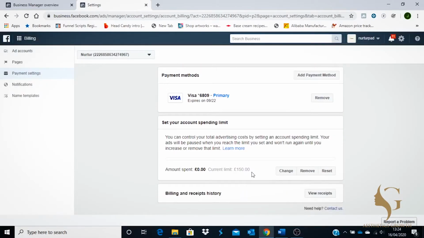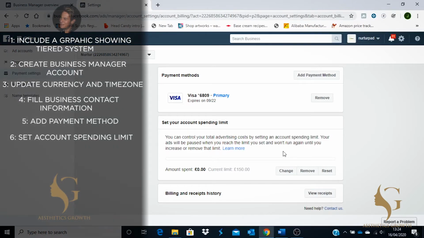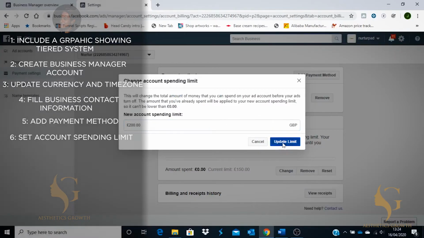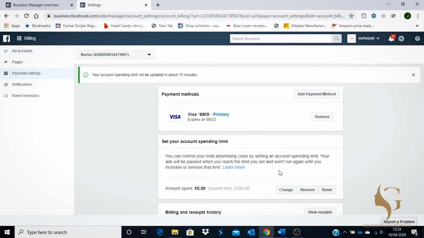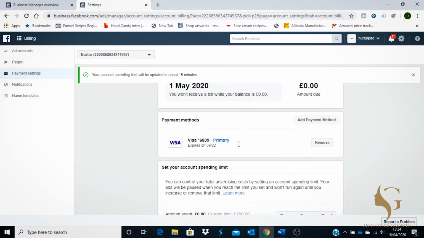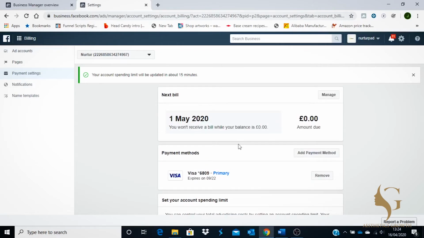And below it, you can also set a payment limit, so an account spending limit. This is just an extra level of security. It just means, to start off with, let's just say we want a £200 spending limit, whenever our ad spend reaches that amount, £200, we are charged £200 at that point, and then no further ads are run for the rest of that calendar month. It's just a way of preventing ads sprawling out of control if you're worried about money being continually deducted. Once that's set up, you've got that as a barrier, and you're not going to be charged more than that amount.